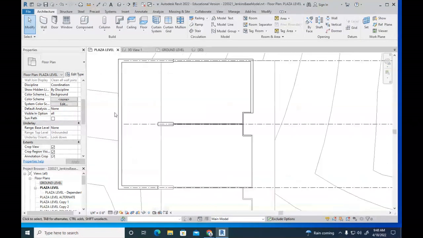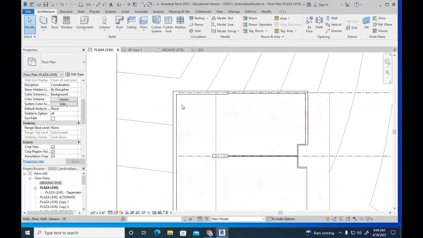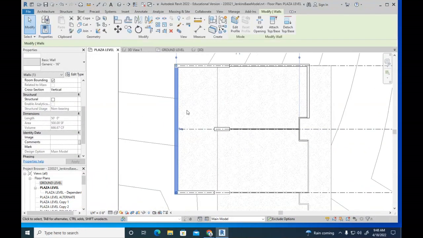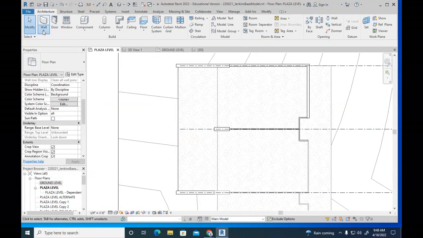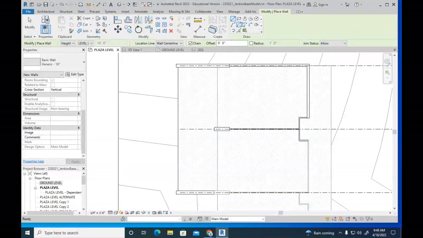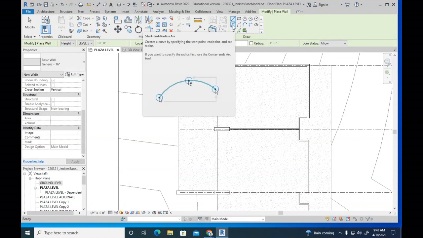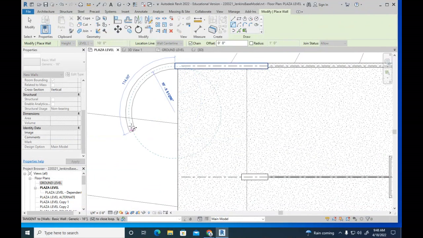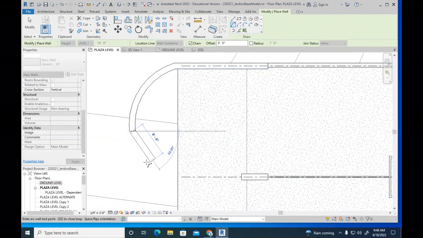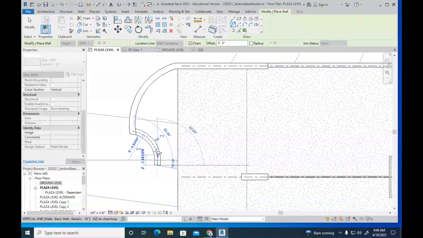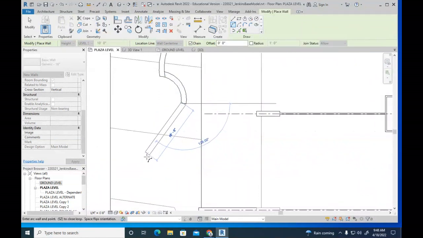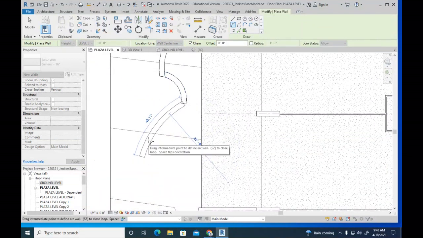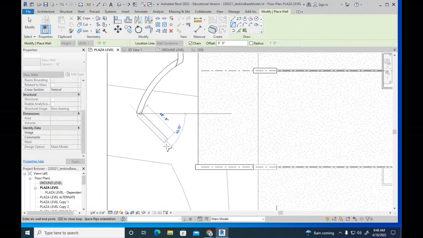So if I wanted my bump out to be round here, I would go to wall, and I can't use a spline tool, but I can use the start end radius arc. So that's probably what I would use. And then you could click on the end of the wall, and then you're just kind of working on it. So it's not infinitely flexible, obviously, but you can kind of get close to the curve you want.